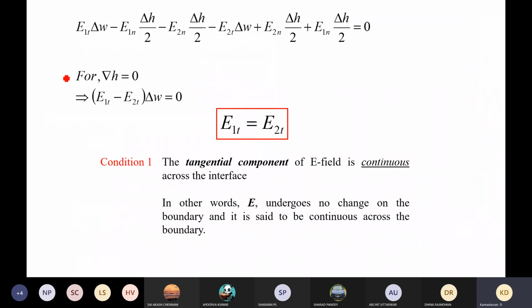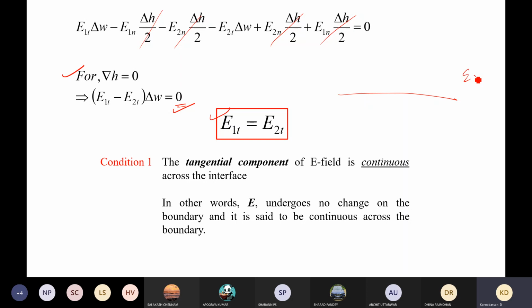So by doing this, we can say that all these components will become 0, and therefore we will get this condition. And del W we can take common outside, which is not 0, and thereby we will get, anyway, this del W later becomes 0 by stating this, and therefore we will get this equation. So this equation says that we have a boundary, and this boundary is defined by two materials.